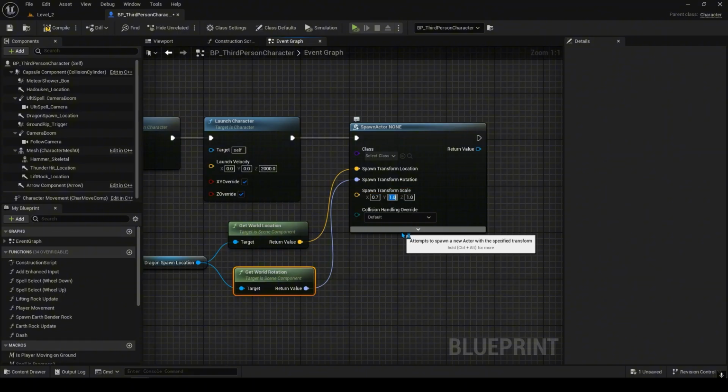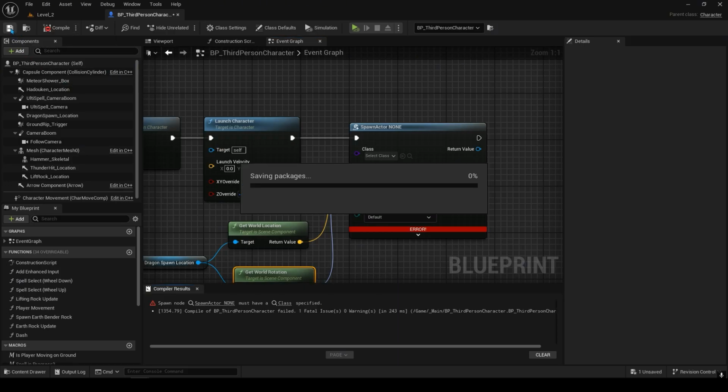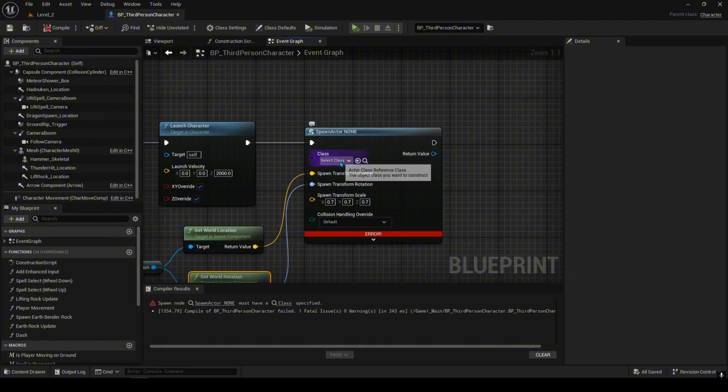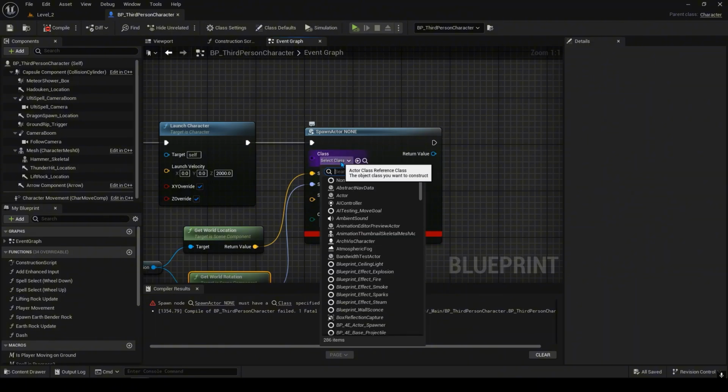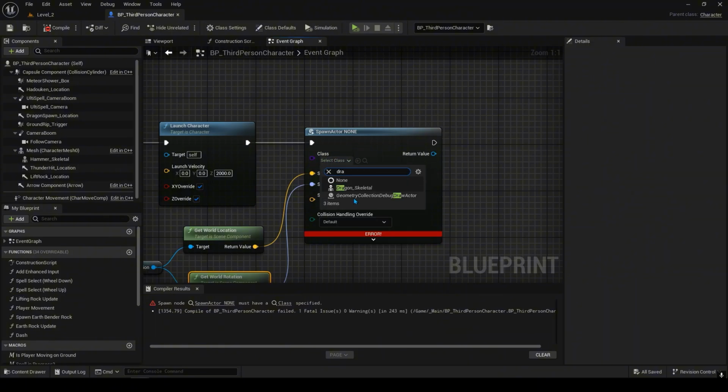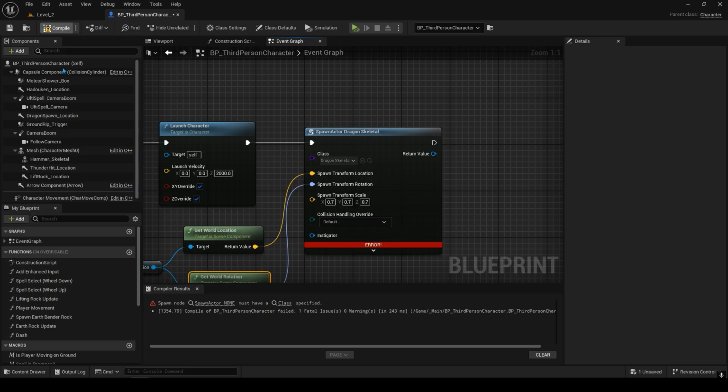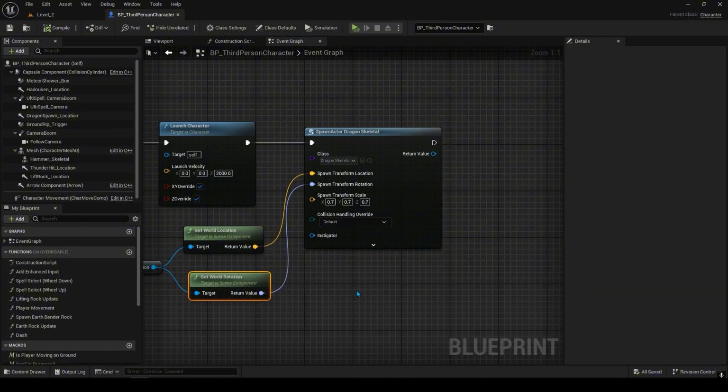But if you want the dragon to be very big, you can leave it at 1. Let's compile and save. We have an error because we didn't assign the dragon here. Open this up, type dragon. So dragon skeleton is our dragon. Now compile and save. The error is gone.